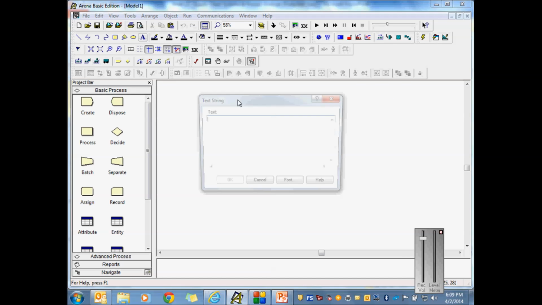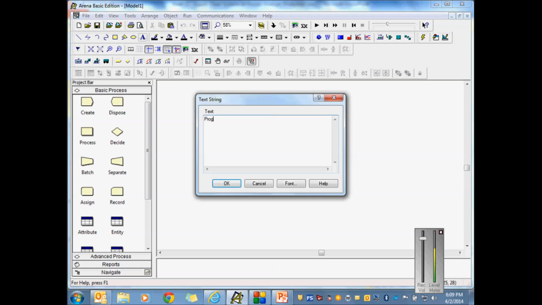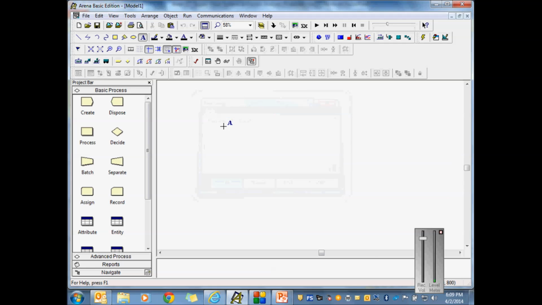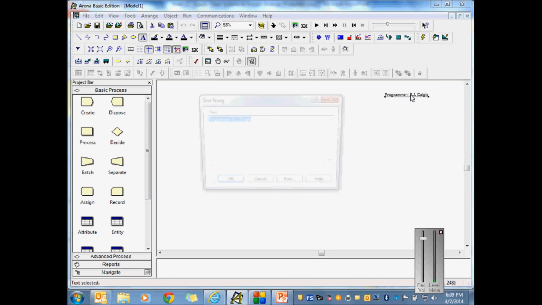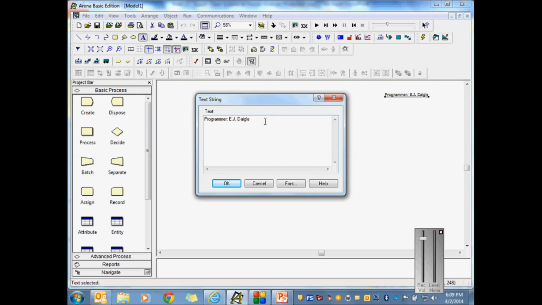So I'll grab my comment, programmer name. I already pasted it there. There we go. Double click on it. Project. We're going to call this one the, what did I call this one?